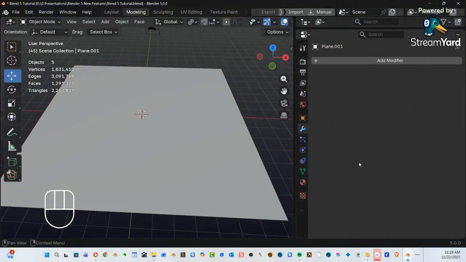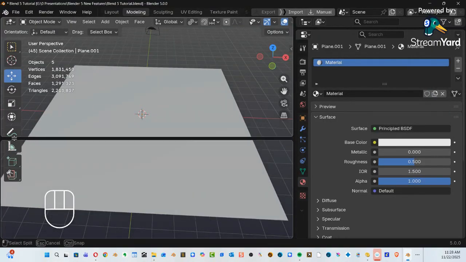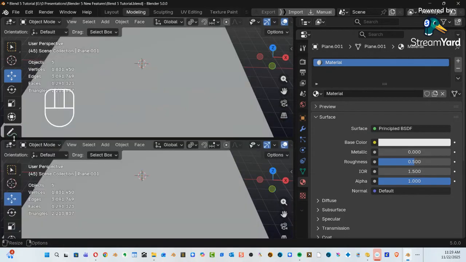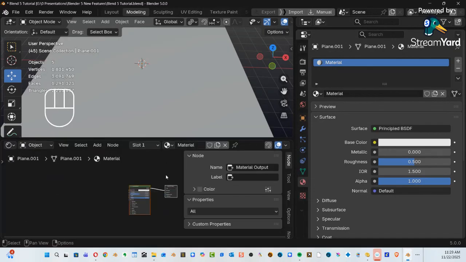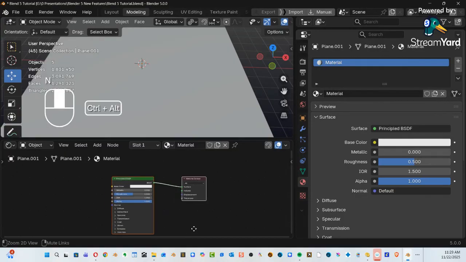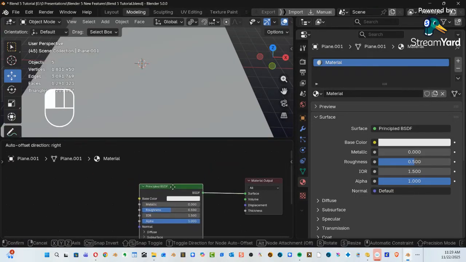All right, so we got to give this a surface. I'm going to break off another plane down here in the middle, placing the cursor in the bottom left hand corner, getting the crosshairs. Left click and drag will split off the window, but it's giving me two of the same window. This one I want to be the shader editor there. Okay, so there are my nodes. There's the Principled BSDF shader.